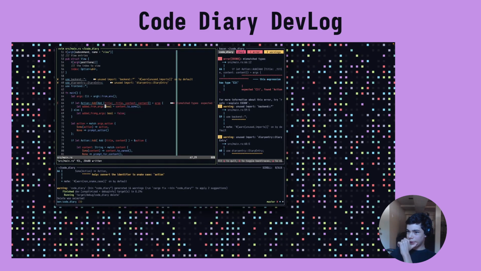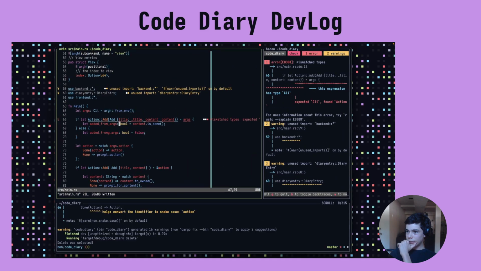Now it's time for the font action. If let equals args dot action. Boom. Perfect. Dot action. The missing piece.